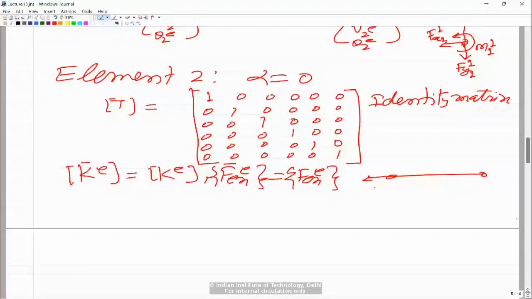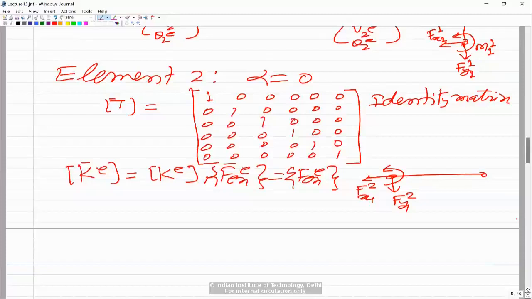So we write the forces along positive forces along negative coordinate direction. So this is fx1 for the element number 2. This is fy1 for the element number 2, and then you will have moment about, and the moment has to be about negative z axis. So the arrow has to be different.